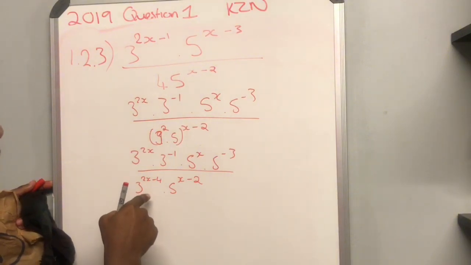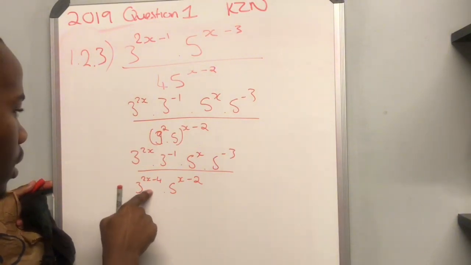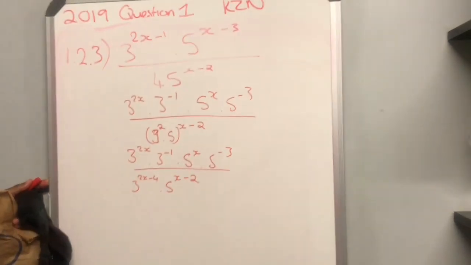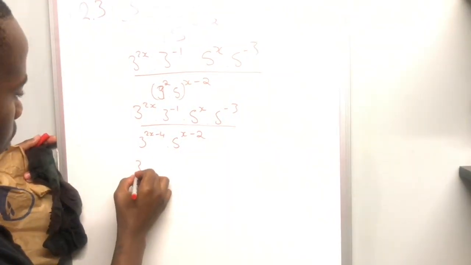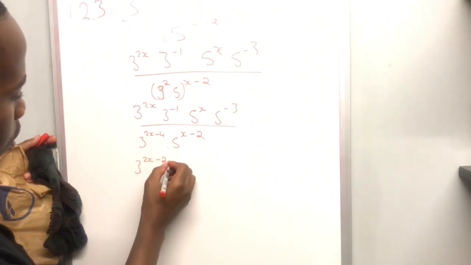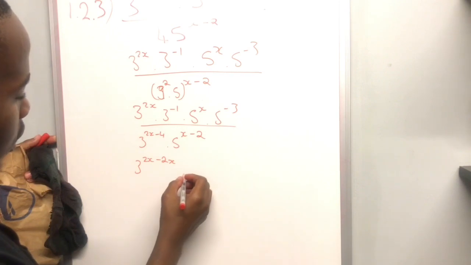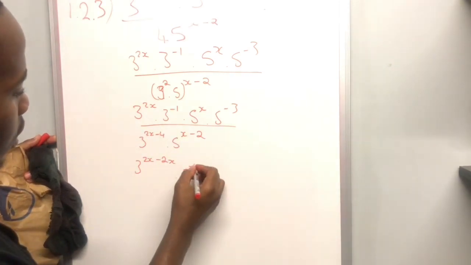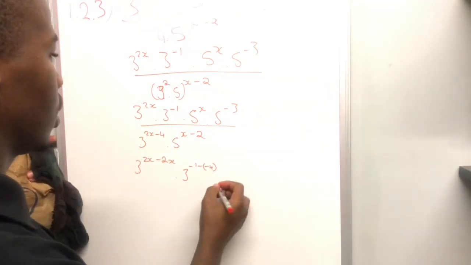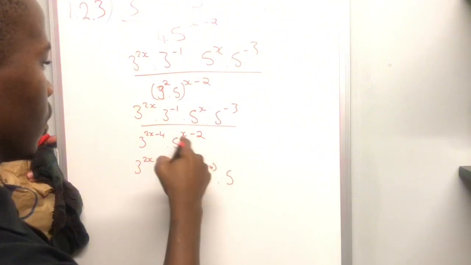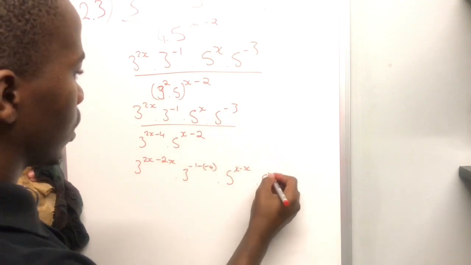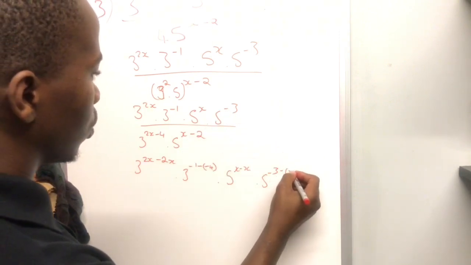So now we're going to take this and break it down as well. Follow. We're going to subtract the 2x, and then can you see that? And then here to the negative 1, subtract the negative 4. Can you see that? Then we move on to the 5. It's going to subtract the x down there, and then we go to this one. It's going to subtract the negative 2.